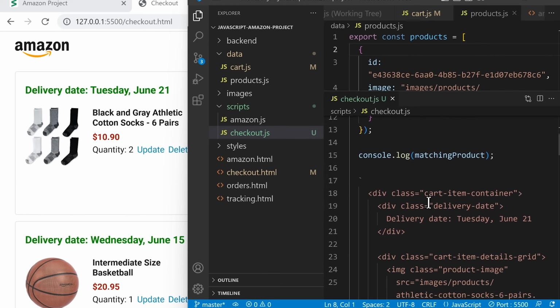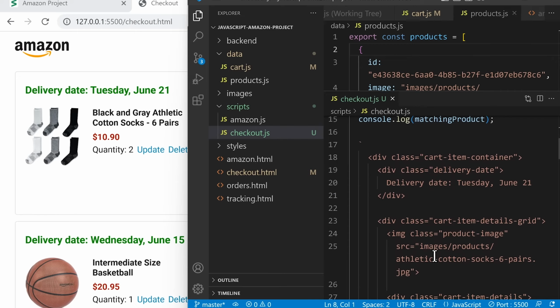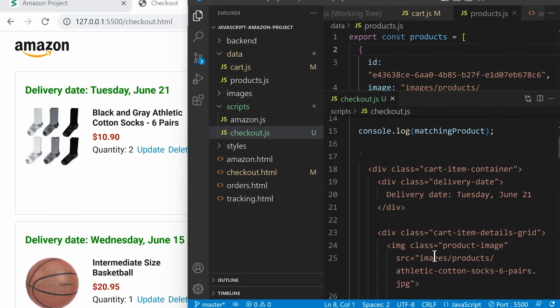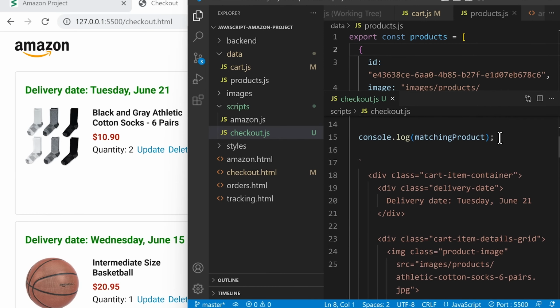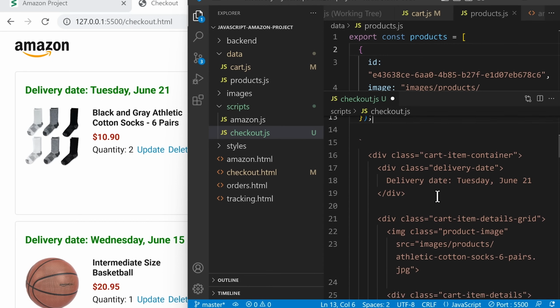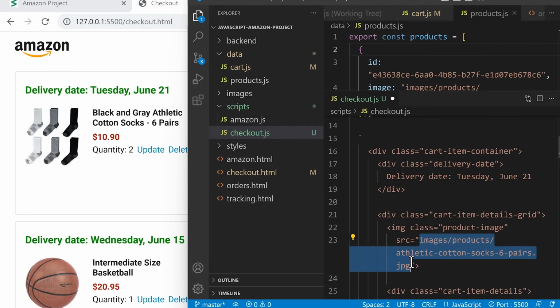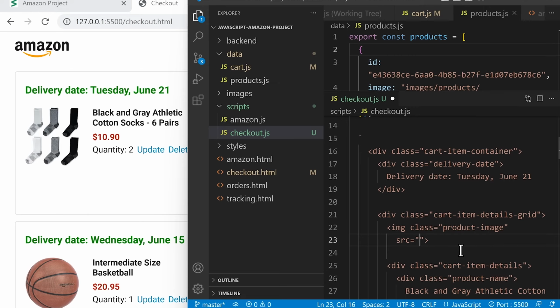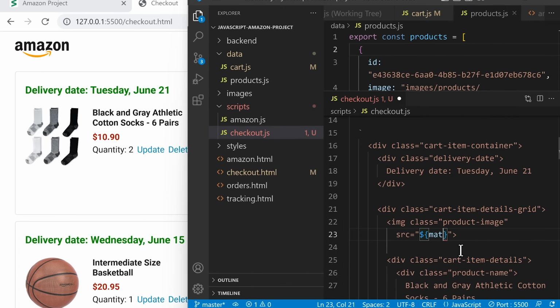So down here, instead of generating the same image every time, we're going to use the image in the matching product. So let's get rid of this code. And here, we're going to remove this, and we're going to substitute using $ and curly brackets the matchingProduct.image.